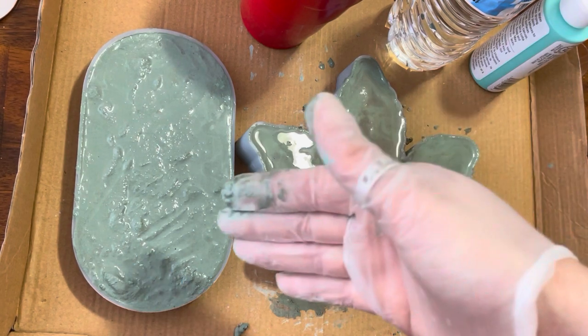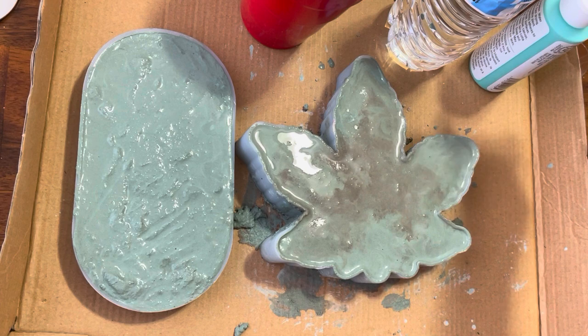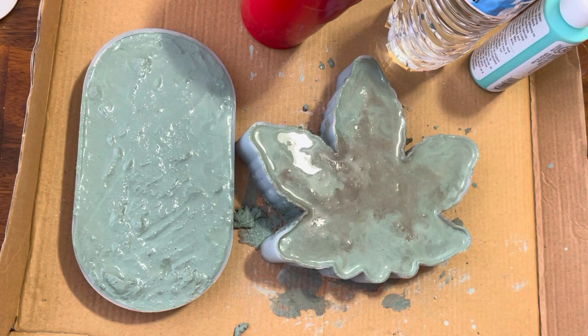Put the cement in the mold, mix the water and the acrylic paint together, pour it over the top of there and see how that works. All right, well, it takes about 40 minutes for this to set up. I'll see you then.